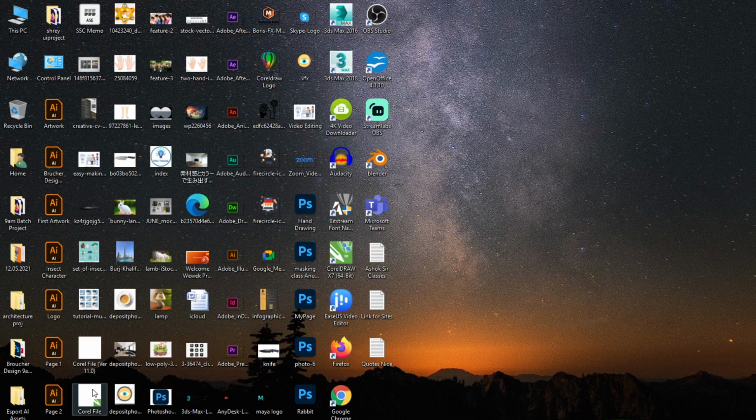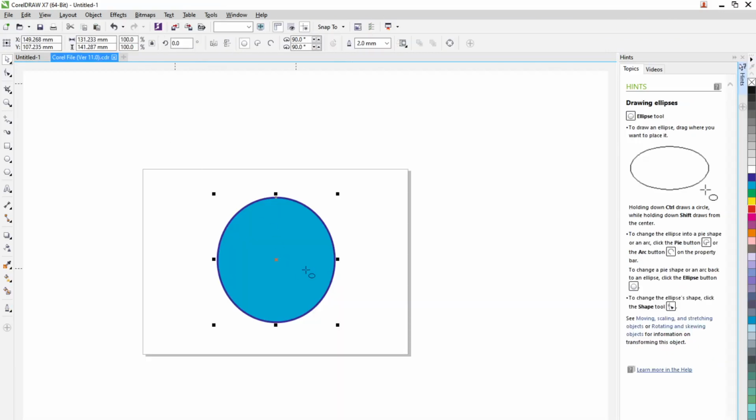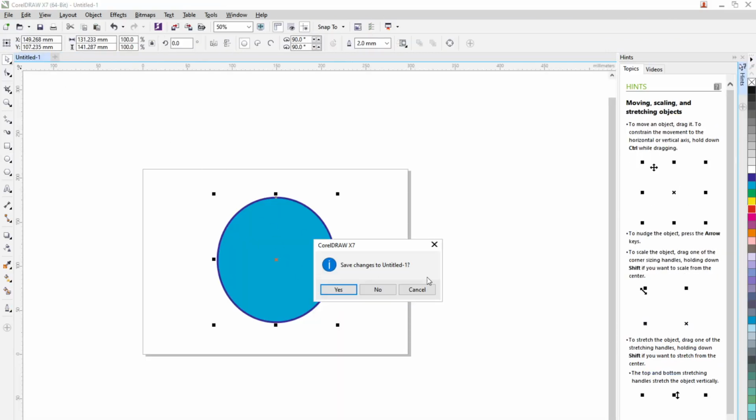These two files. Another important point is that it will create a backup by default. Backup in the sense, if anything crashed, or sometimes if there is any problem with the software, this will create a backup for you. Now I have saved this file. Let's close this one. Close this file also.